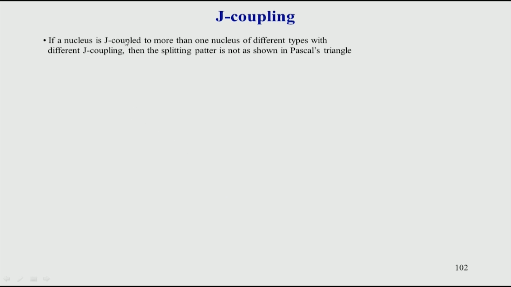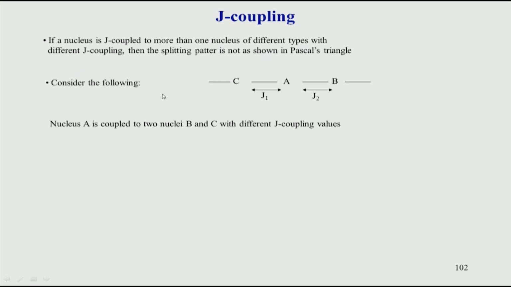One thing is that what we saw in the previous slide is that the hydrogen atom A had the same coupling value to the different hydrogens. So that is why the n+1 rule is applicable, but that is not always the case. If a nucleus is J coupled to more than one nucleus of different types, of different values, then you will have different J values. For example, let us see here. Suppose we consider a hydrogen atom A, it has a coupling J1 to a hydrogen atom which is 3 bonds away, C, and it has another coupling value J2 to another hydrogen atom on this side. So you see these two J values are not the same now.